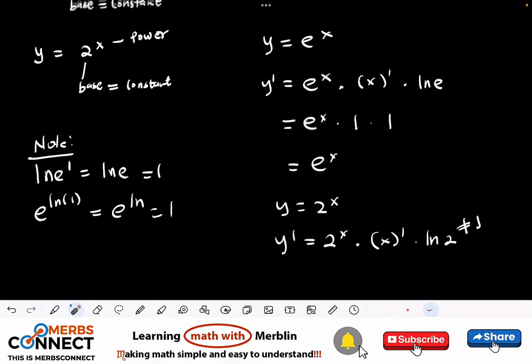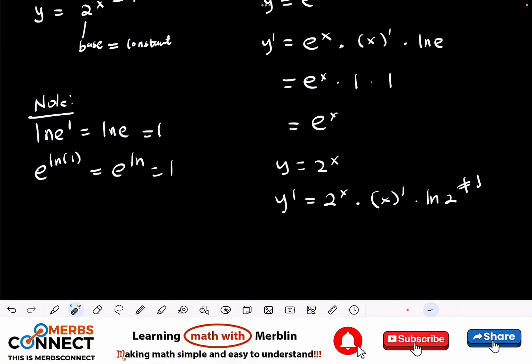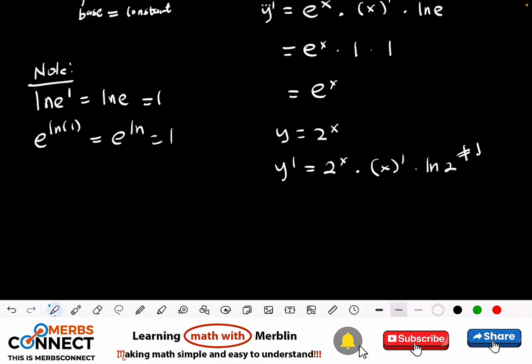So that's the reason why here we don't see this, but here we need to bring it. So mostly when I'm differentiating this, I try to prompt you on this so that you will learn that when the base is not e, you are not going to get just 1, so that you just say, I will maintain the function and differentiate the top, which would give you 2 to the power x without the ln 2. So this is going to give us 2^x times, when I differentiate x, I'm going to get 1, times ln 2, and this is going to give us 2^x ln 2.